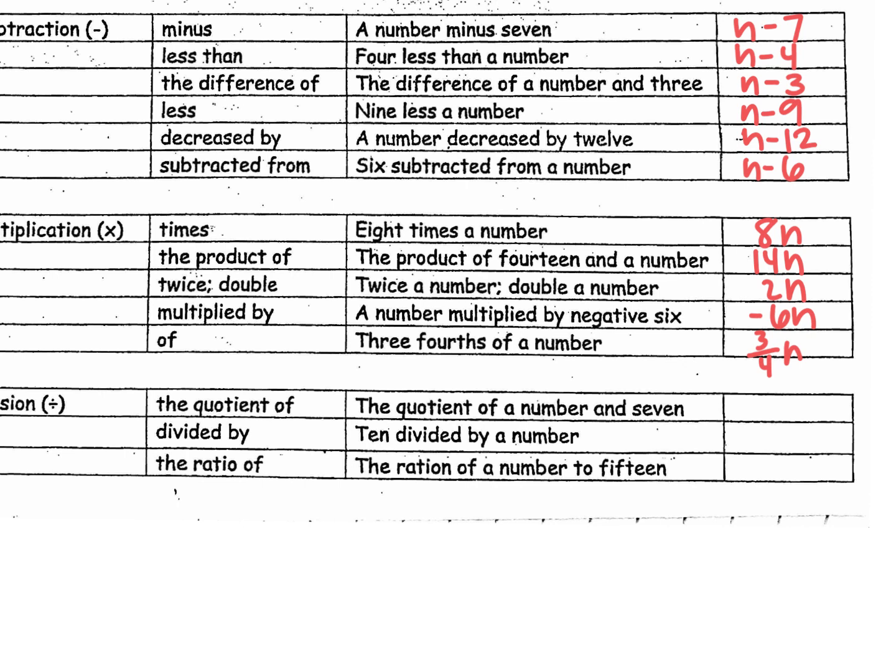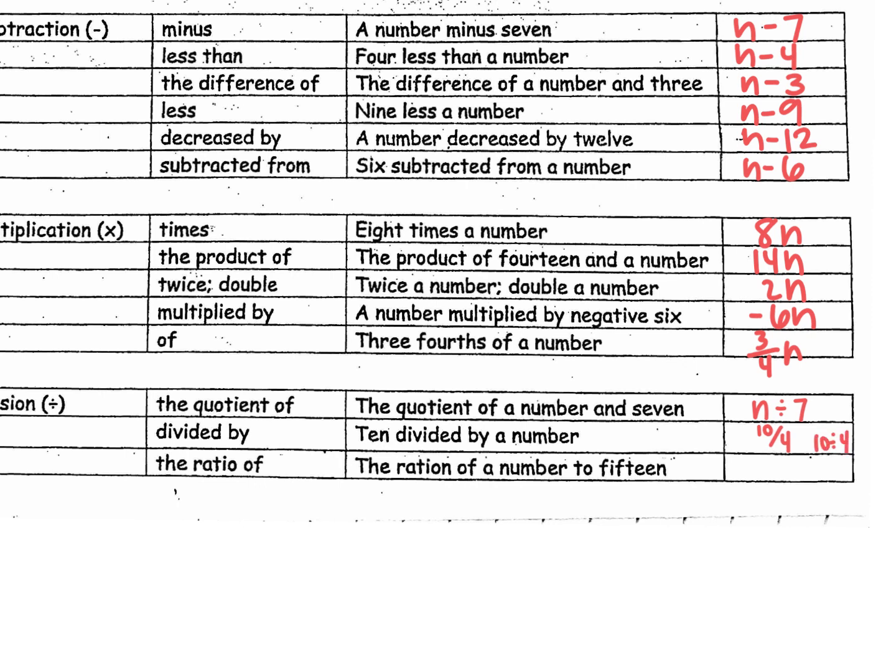Okay, and then division, the quotient of this does matter because you're dividing. You can't just flip-flop it around. So the quotient of a number and 7. N divided by 7. Could I also write that as a fraction? Yeah, because you're going to see it for sure as a fraction. 10 divided by a number. So 10 over 4 as a fraction. It's just really, really small, so I had to draw a little slash as my division symbol. You can do it however. You can write it like this too, 10 divided by 4.